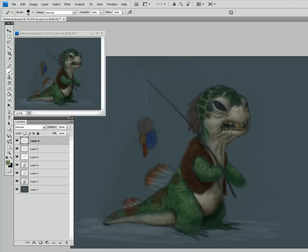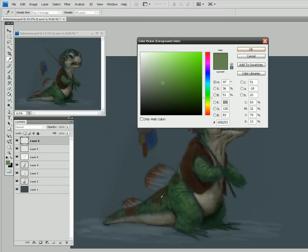Okay, so from here, where can we go? We can go to the fins. We can go to the red spots. We could go to the leather or this little vest. In my head, it's made out of leather. So, or we could go to a fish. Okay, so where am I going to go? It doesn't really matter at this point, but I am going to go to the little spots right here. Okay, so from these spots, I'm going to pick a lighter tone.